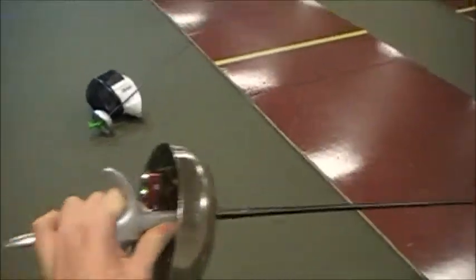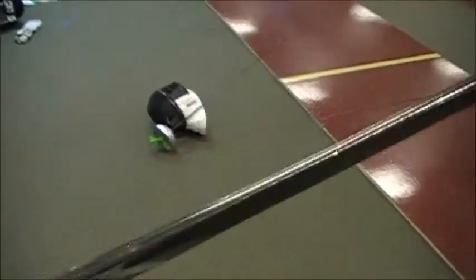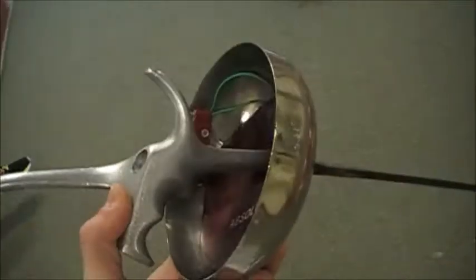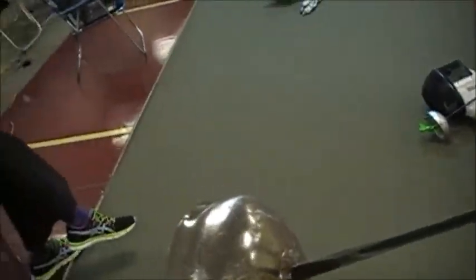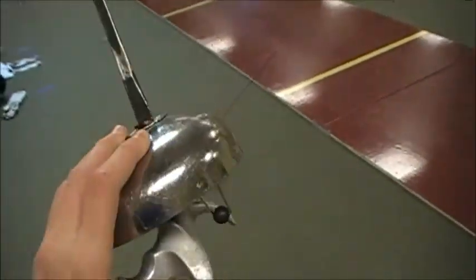Now for the absolute best — the love of my life — it is epee. Distinguished by its nice round bell guard, it is a lot heavier than the others and it's got a V-shaped blade, also a larger point. Epee is the best because you can hit anywhere and it's a lot more of a mind game. In foil and saber there's only a specific target area so you only have so much thinking to do. In epee you can hit anywhere, so there's a lot more strategy — go for their foot, then make them react so you can set up your next action. It's really complicated but that's a huge part of what makes this sport so much fun.